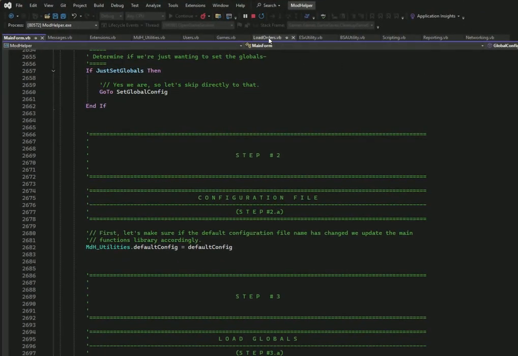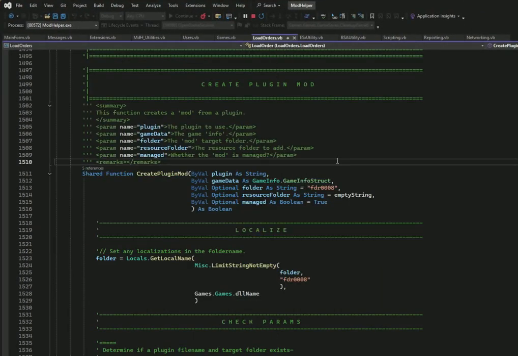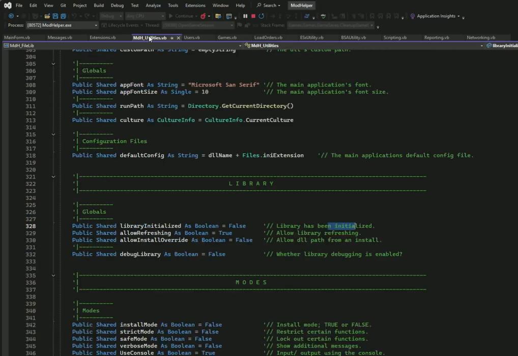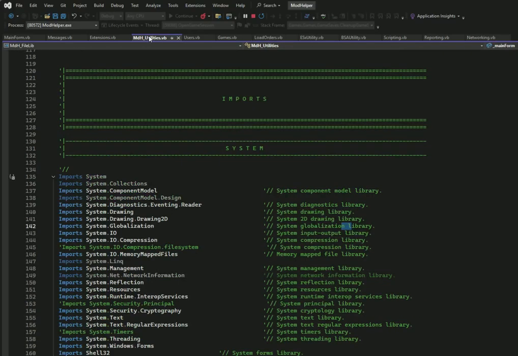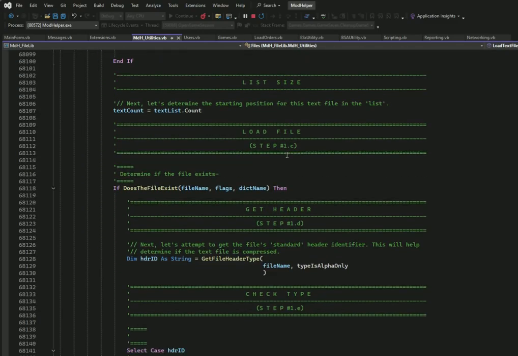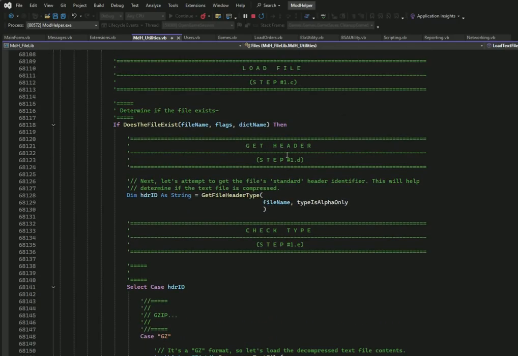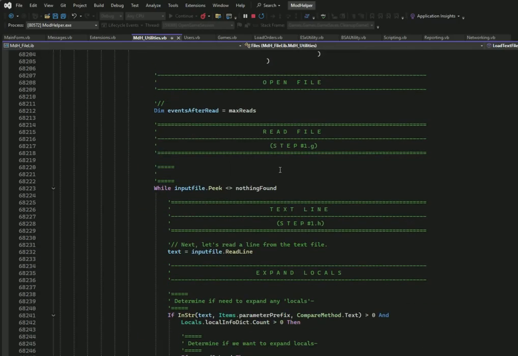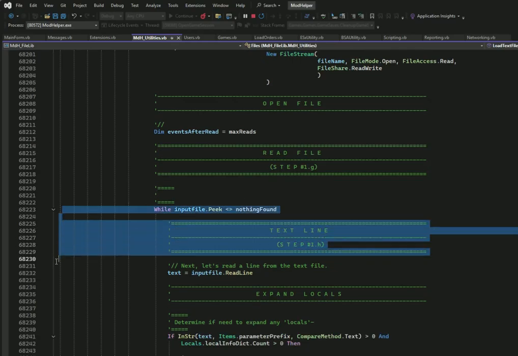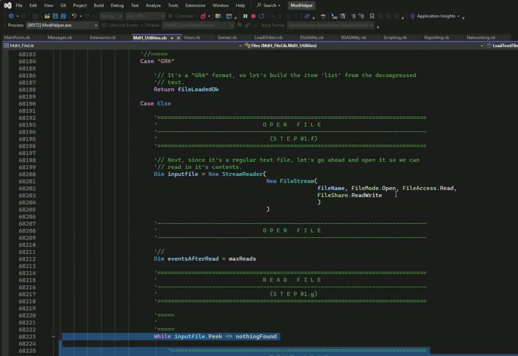All right, so let's go over to here. I think it's, oh, I'm in the wrong library. Let's go to this library. All right, here we go. So this is where I load the text file up, and right in here is the loop. Here's the loop right here, while. Just a while loop. So I open it, read write, access read.